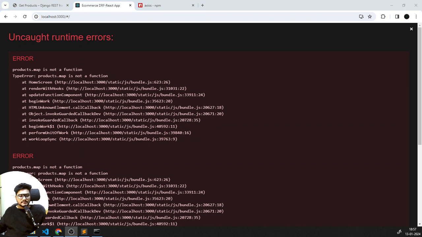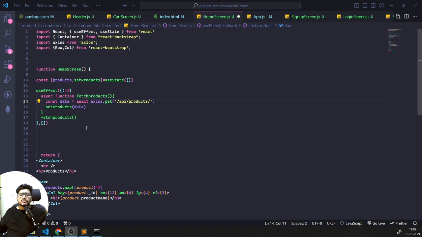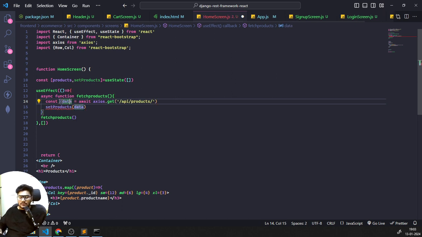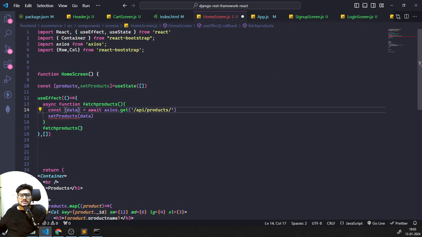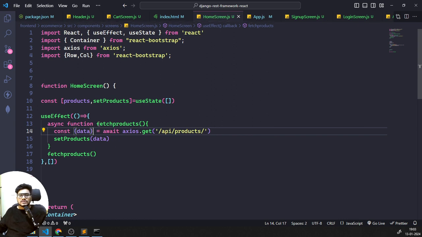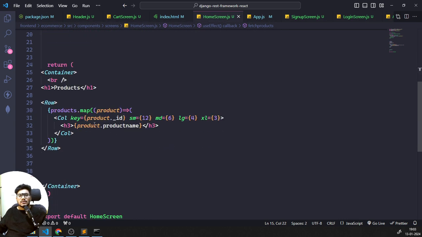What is happening here? If I refresh it, okay, some error, we are getting a conflict here. Yeah guys, so basically what the error was is, when we are fetching data and getting a response, we need to use it in this format. It is not a variable. We need to pass the square brackets over here. Once I save this, you can see now what all the products we are having.